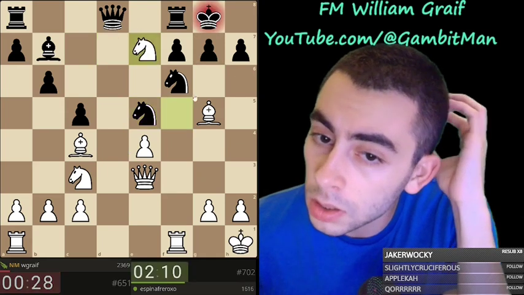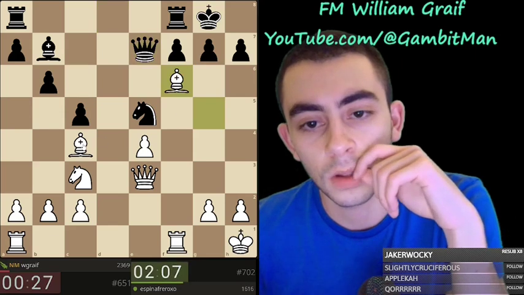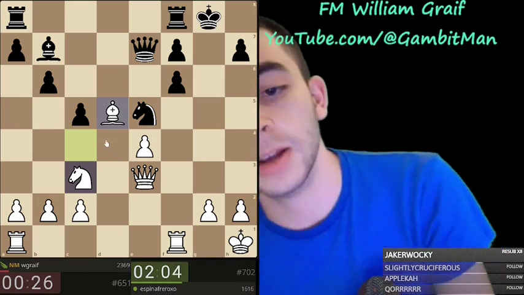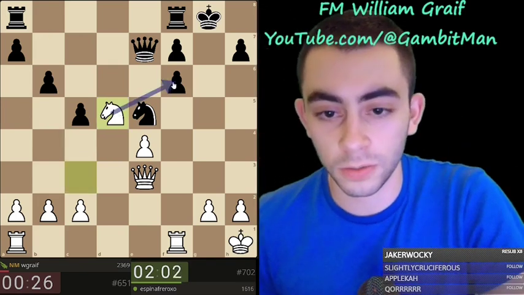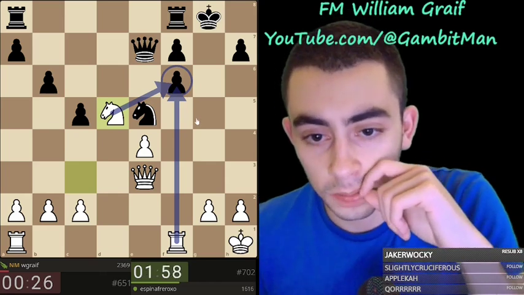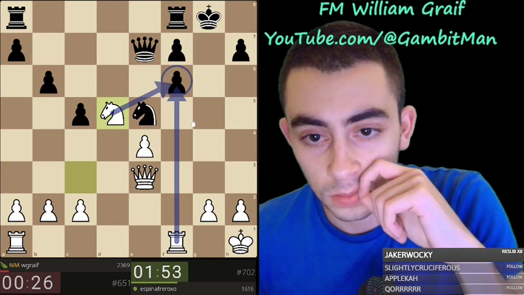Let's take this and take this. Take c4. Yeah, I don't think they had it. So now, oh yeah, I want to land that knight on d5. That would be beautiful, beautiful. Now we got him. Now we very much got him. We very much got him.